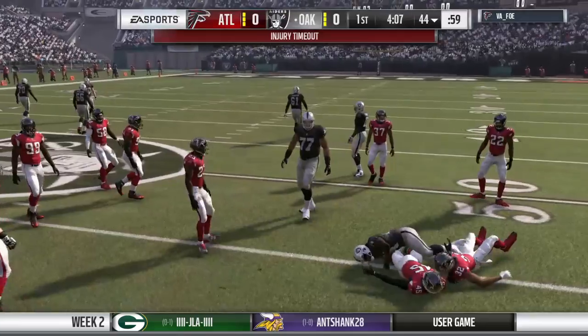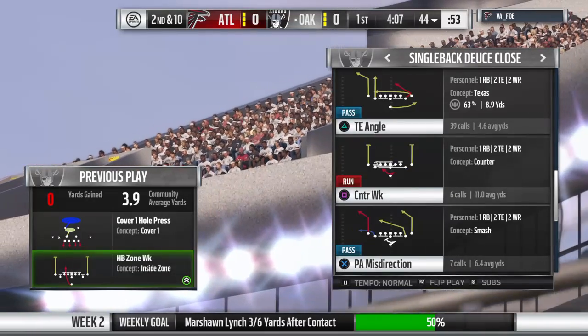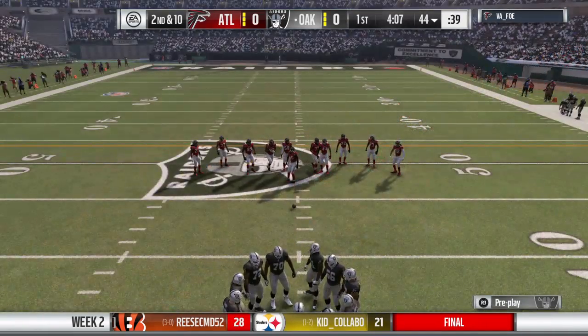You're giving your defense a chance because you're punting the ball away, and they're set to go on the field as opposed to sudden change after a turnover, and wow, now we've got to go out there and stop people. So, yeah, there's always something positive to be gained from it.